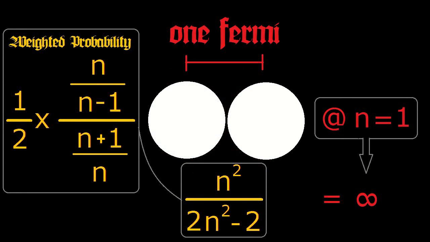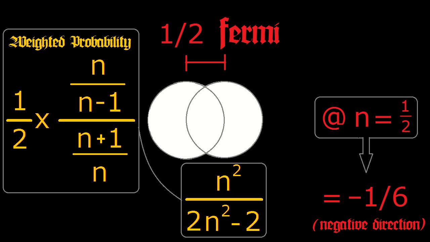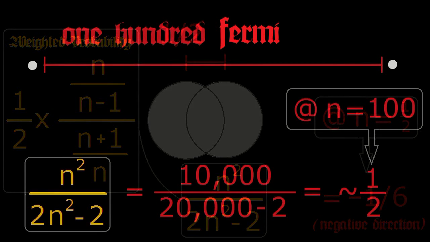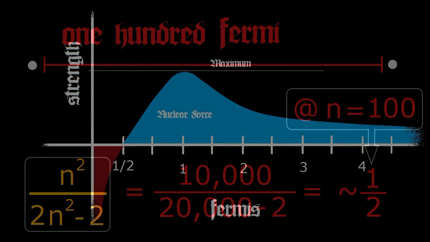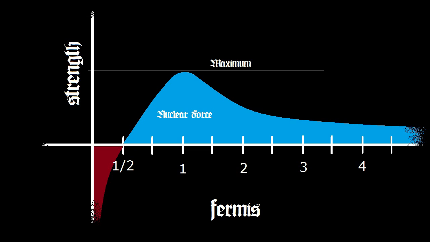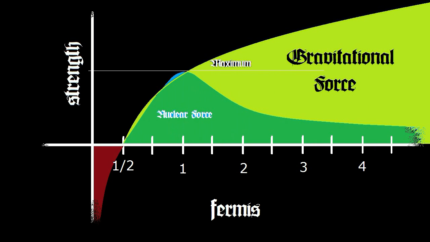At 1 Fermi, the force of attraction between two nucleons is maximized, while at 1/2 Fermi the force becomes repulsive, because any movement of 1 Fermi in length will take the subject nucleon away from its proximate nucleon. At distances of many Fermis, the probability of attraction falls off rapidly to neutrality, and these are the observed properties of the nuclear force. This also gives reason for the absence of any singularity in a black hole. The gravitational interaction disappears entirely at around a Fermi and yields to its partner the nuclear force.